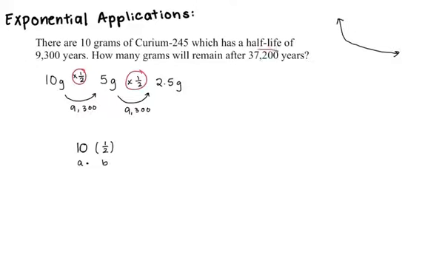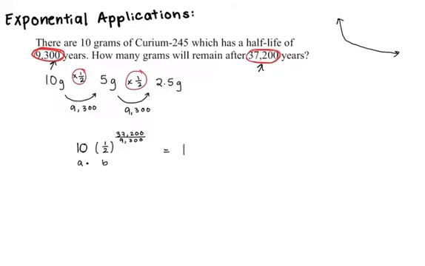that will be our entire time length divided by our half-life, by how long it takes us to divide by 1/2. So I can also think about this as how many half-lives will I have in 37,200 years? So I can do that math separately, or I can just write the math up here in my equation. Okay, so that's like my exponent.